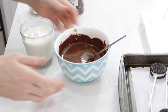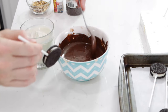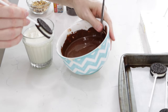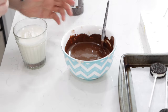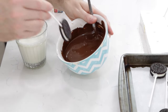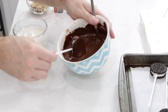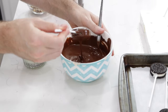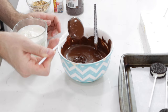Also, I have the semi-sweet chocolate as well. I'm going to take some of the chocolate ones and dip those. And for this, you can pour this melted chocolate from this bowl into a glass like this. It's a lot easier to dip, or you can just come in here and dip it this way. You have to just tilt it a little bit. It doesn't dip as easy. So that's why I usually will put it in a glass like this.